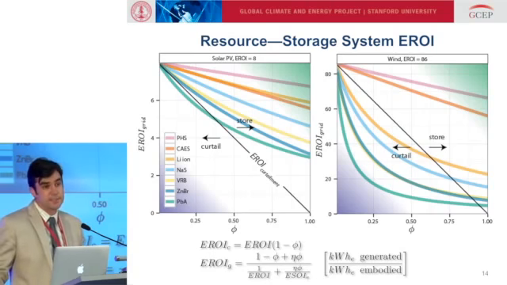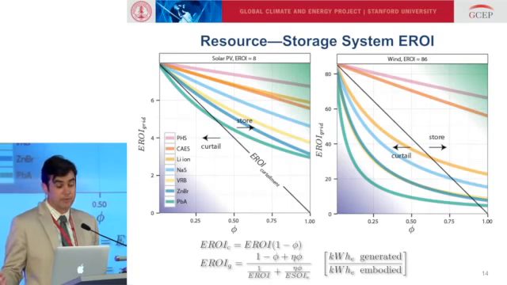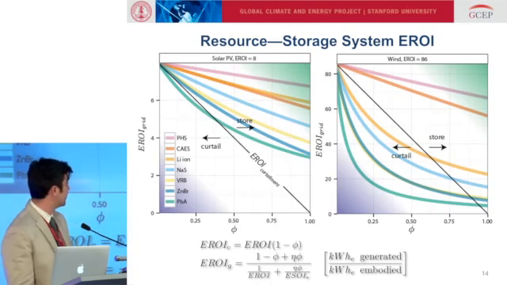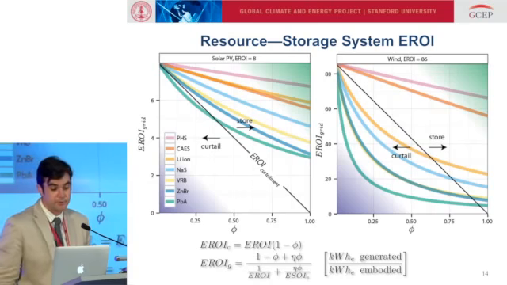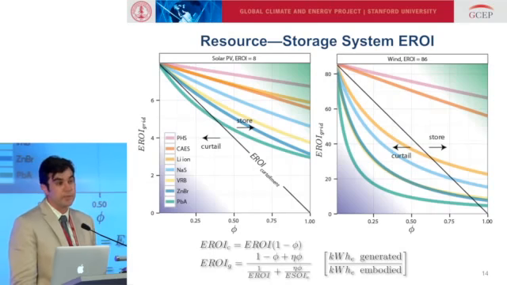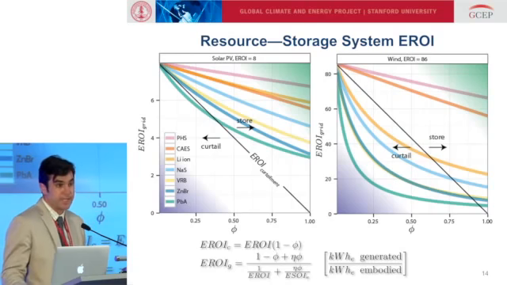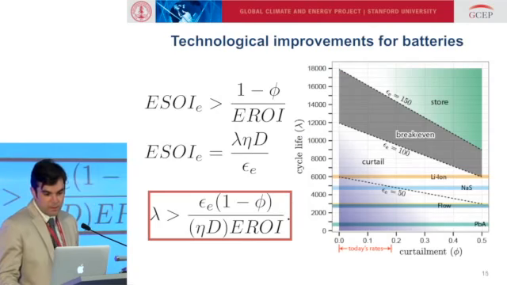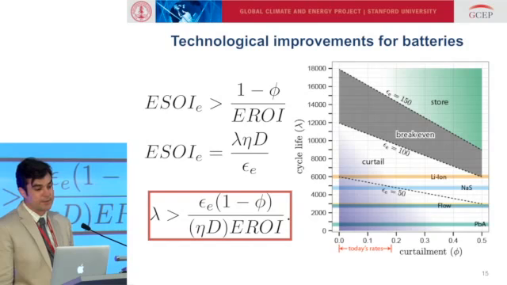Now this isn't to say that there isn't a value in storing that energy. These EROI values are still spectacular for storing wind energy. It just says maybe there's other uses for this wind energy other than storage. Building storage technology for wind might not be the wisest use of society's energy. All hope is not lost for battery technologies.